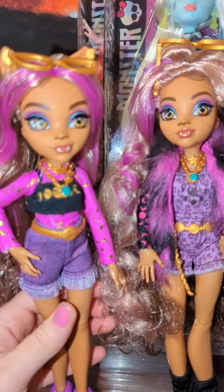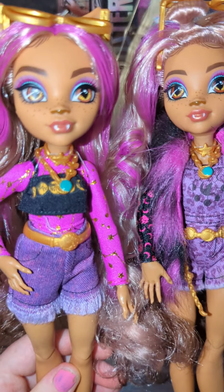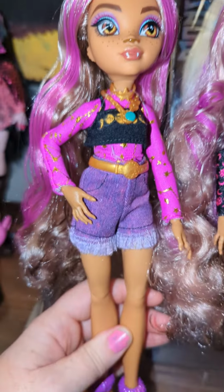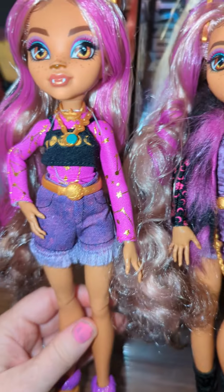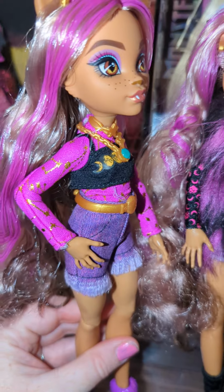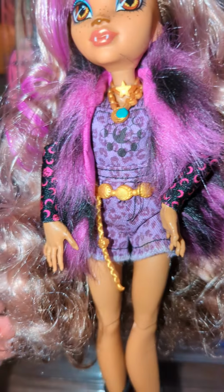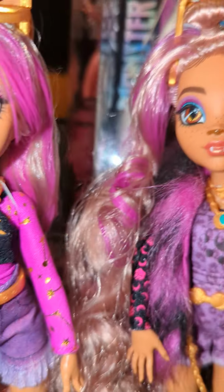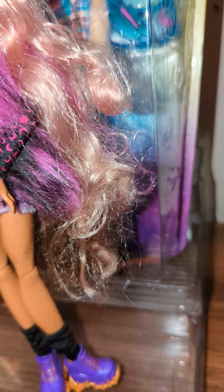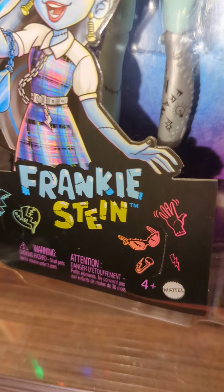Don't mind the 7-year-old. Okay, I think Paisley and I both agree that the budget doll is better. I like it, but just that one seems better in my opinion. I like her top better for sure. There's something, I don't know, I just for some reason like this one better. I do too. Same. Okay. Let's get the next one. Mind you, we think they're both pretty.